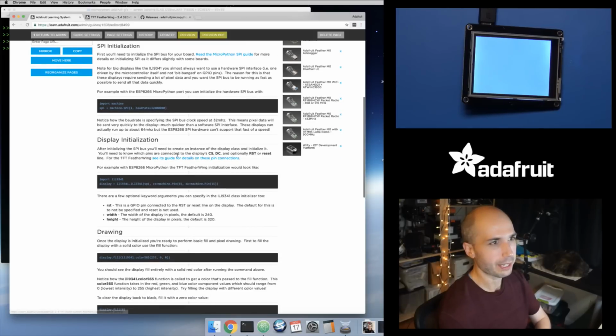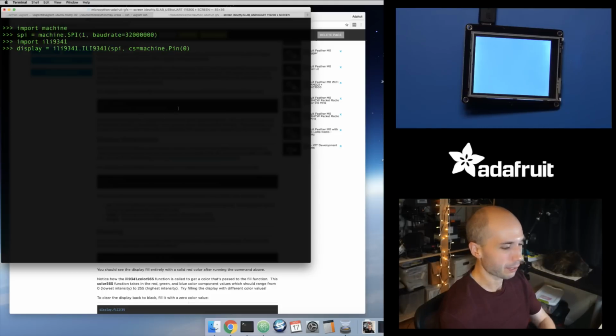So if you go to this link right here, it'll tell you for each of the chips. It's different on the SAMD21 breakout. If I remember correctly, it's like digital input 9 and 10, I think, are the chip select and DC lines, versus the ESP8266, it's digital input 0 and 15 are those lines. And then if you've wired this up to a breakout board, then you need to look and see which one you connected it to. So in this tutorial, I show 0 and 15, but you might have wired it up differently. You can use any GPIO lines. Just make sure on the ESP8266 that they don't have like a pull up or a pull down connected to them, because some of the lines do, and sometimes that matters. So you have to be a little careful with this.